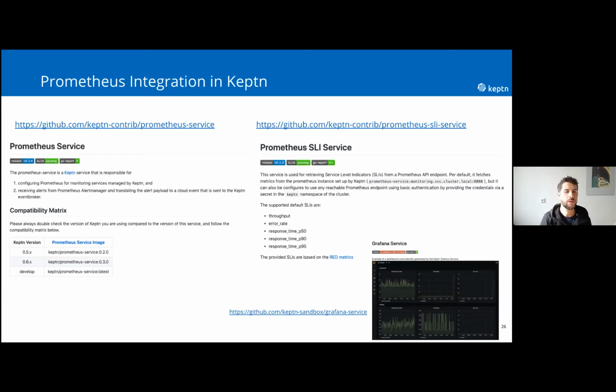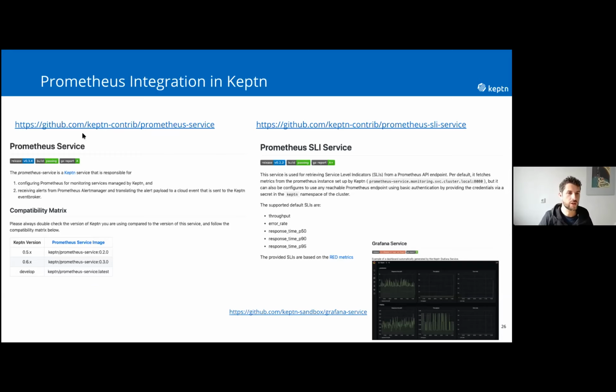So we decided not to put any hard dependencies on external tools like the monitoring into Keptn. They live in our Keptn config repository, or actually organization, and you can just fetch them and install them next to your Keptn installation.